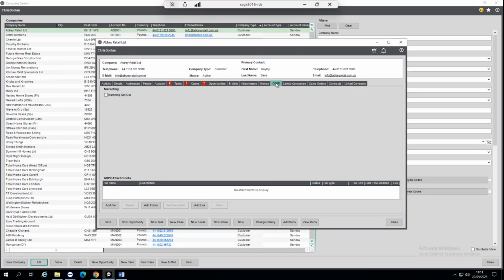It might be people who haven't bought anything from us, let's say in 12 months or so. It might be that I want to approach people that have previously bought a certain product because I want to alert them to a new development on that product. But either way, you build the campaign inside of Sage and then you can import it into MailChimp. So if you are users of MailChimp, this is fully compliant with that tool. So generate the campaign inside of your Sage CRM, Sicon CRM, and upload it into MailChimp.